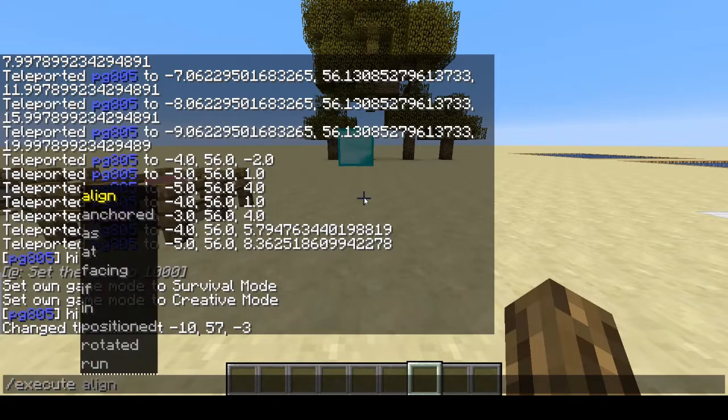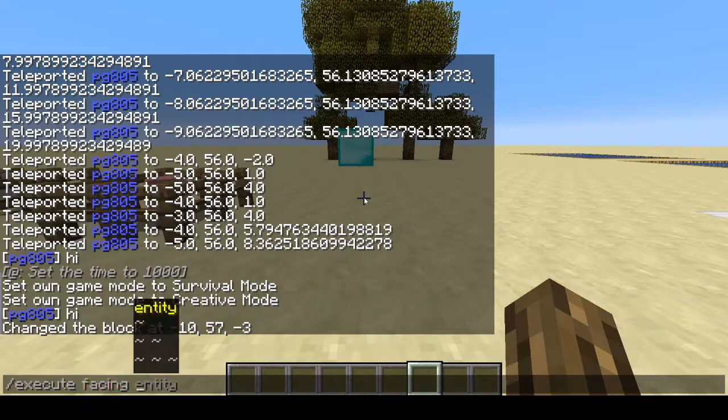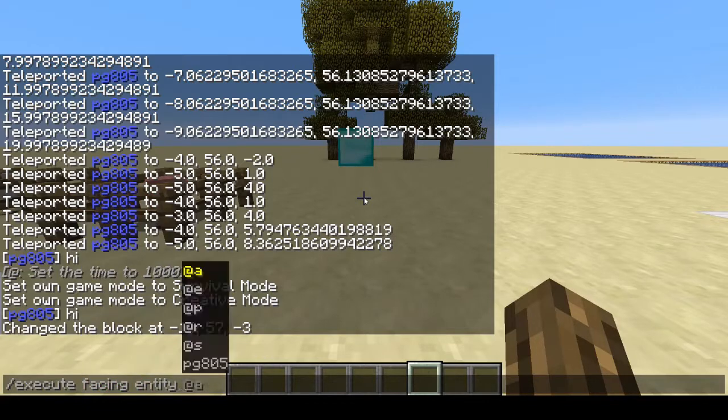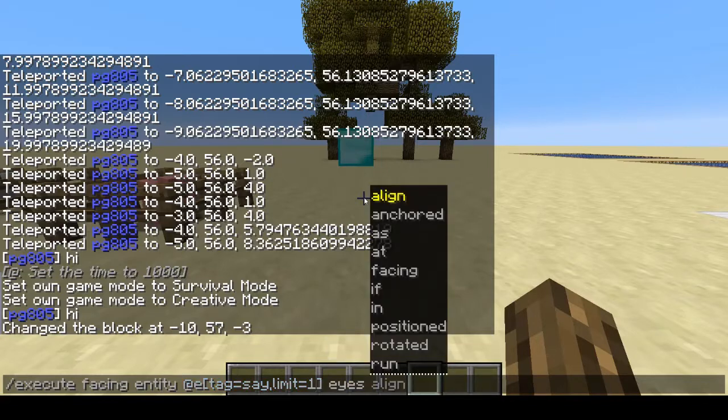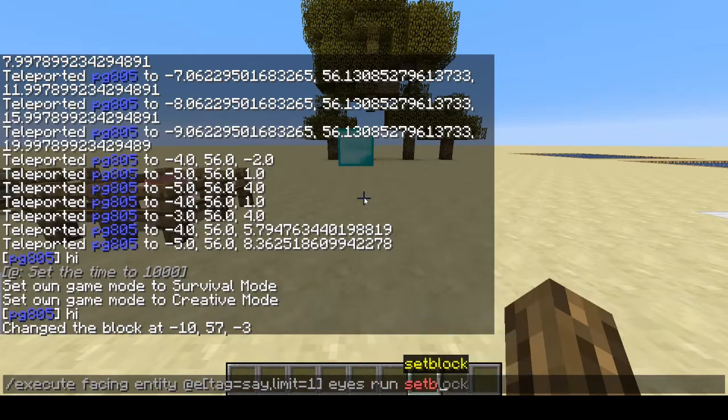So I can do /execute, and I can do facing entity, and I'll do @e tag equals say, and I'll do limit equals 1, and then it doesn't really matter, but we'll do position looking at its eyes, and then we will do run setblock, and then use the same notation from before.